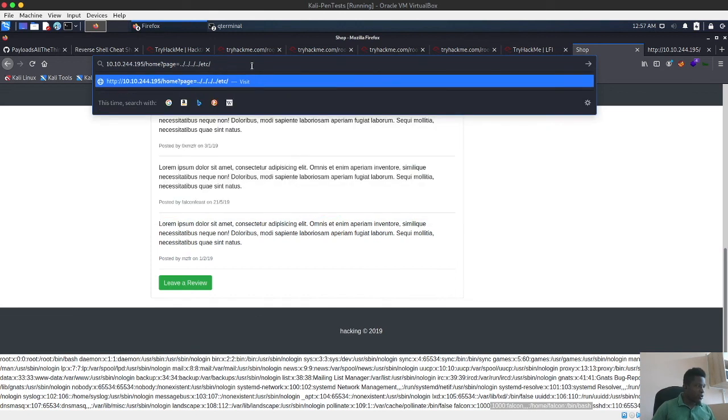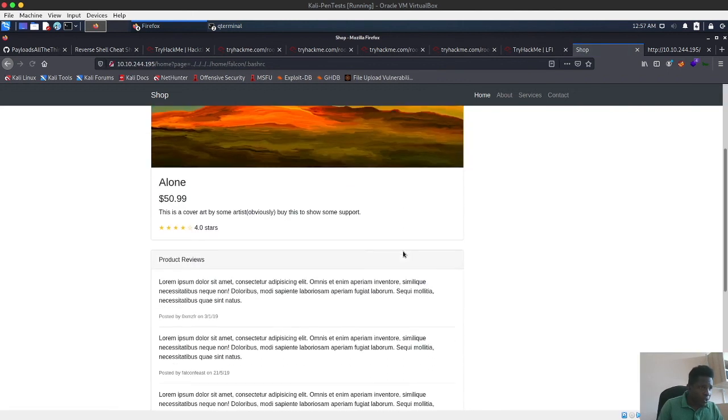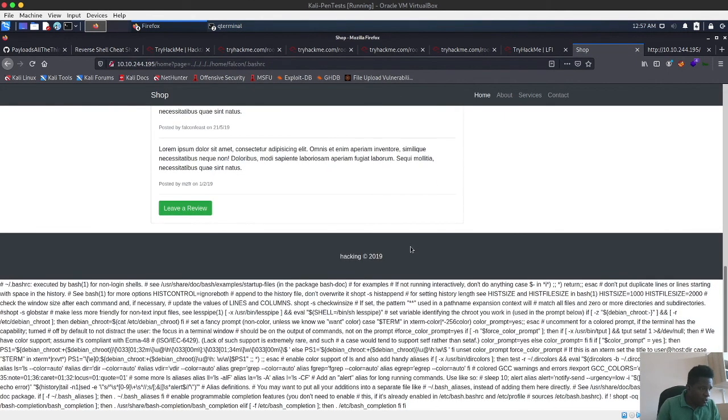So I'm going to pass this classic again. This time around, I'm going to go for the home, then I'm going to look for falcon. I know falcon is there. My spelling is correct. Then I'm going to pass that for the dots. That's actually the hidden .bashrc. Let me see if I can dump that content as well. If it works, we might find some very useful details from there. And it did work.